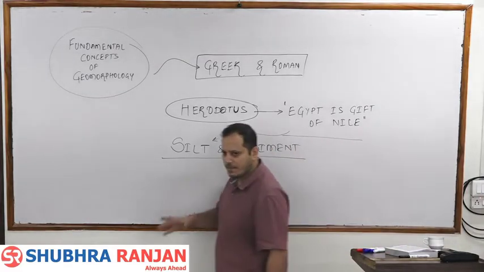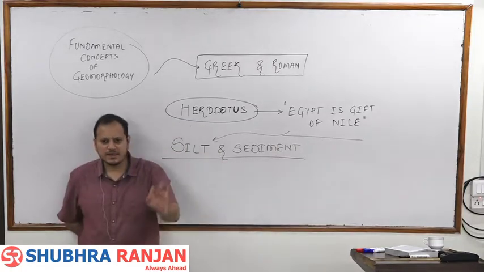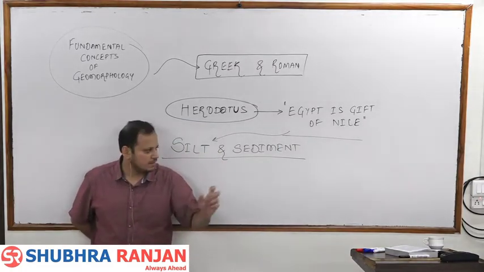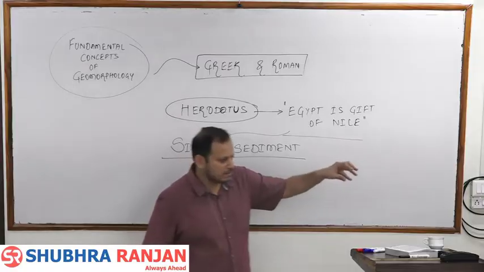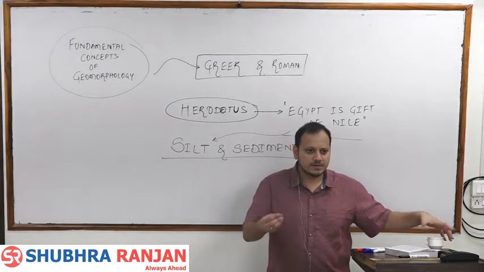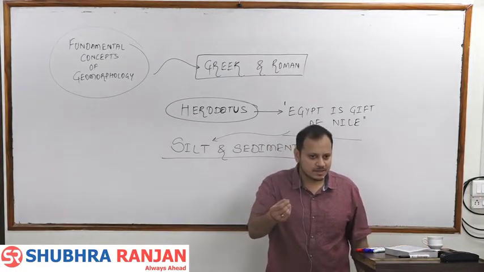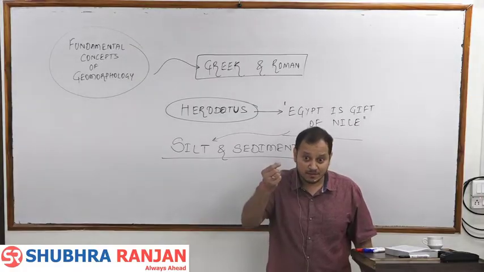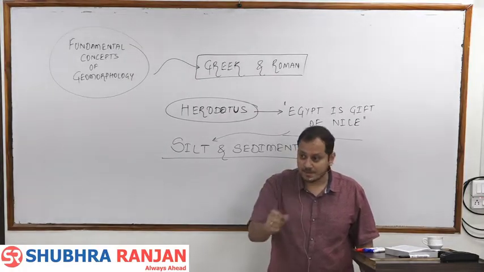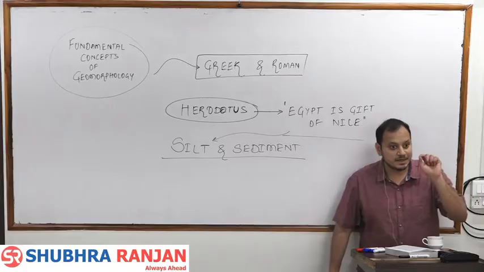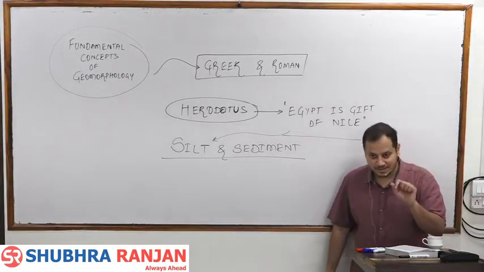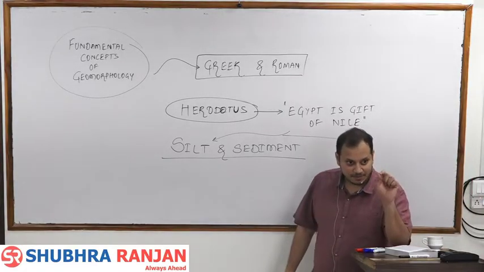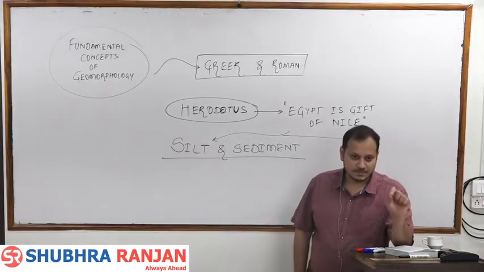What is a silt? What is a sediment? Sediment is anything that is broken. So if I break this cup, it will break into small pieces, and small pieces are known as sediments. But if the size of the sediments is very, very fine, it is known as silt. So in a river there is always silt. Getting it? River will deposit the silt. Fine.